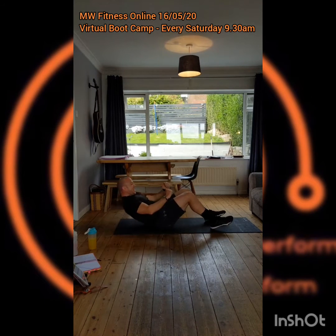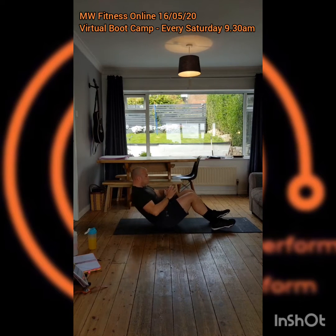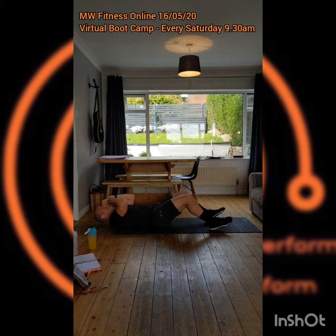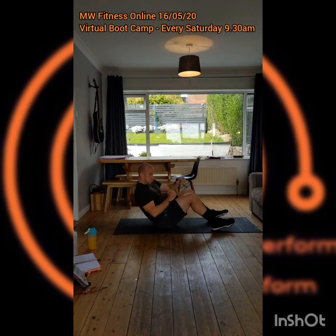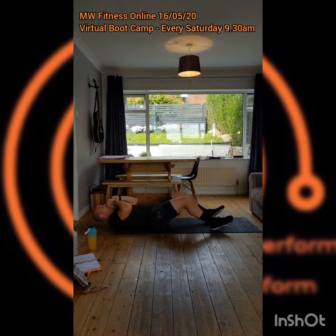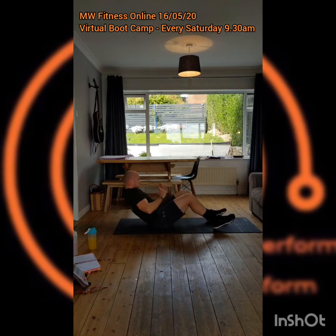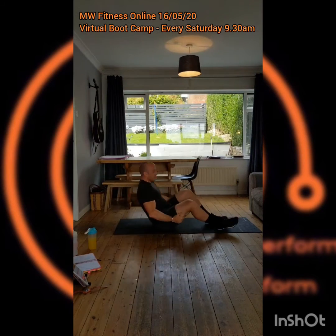One more exercise then. The mountain climbers to finish round 2. And again. Last couple, got a few seconds. 6 seconds. Nice, long crunch and finish.